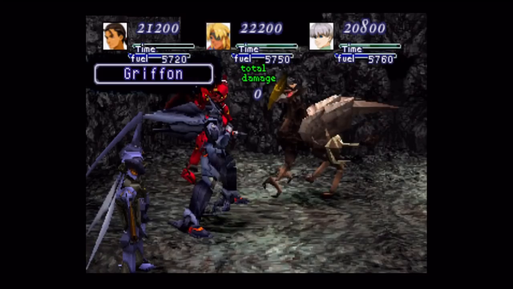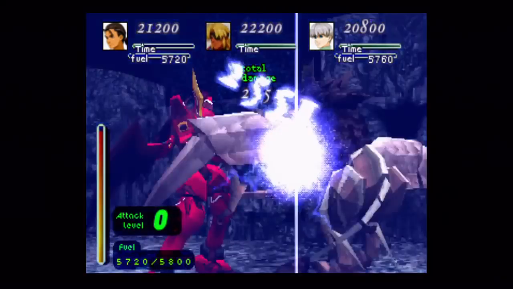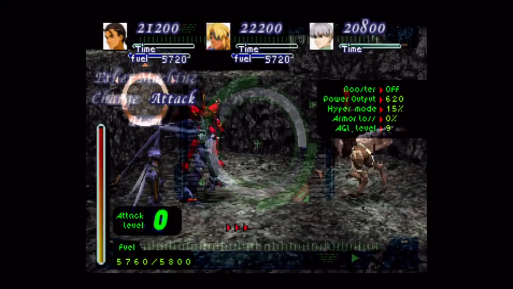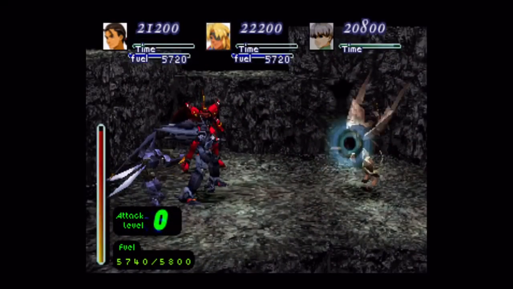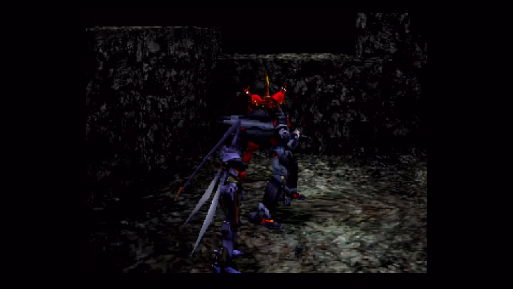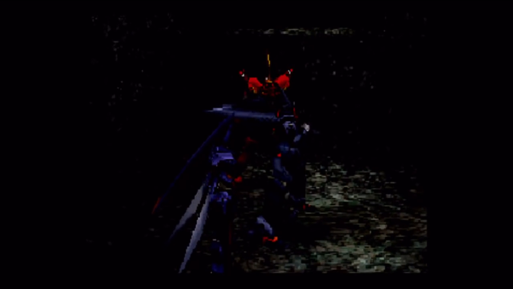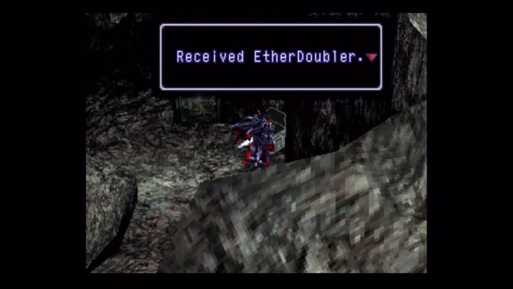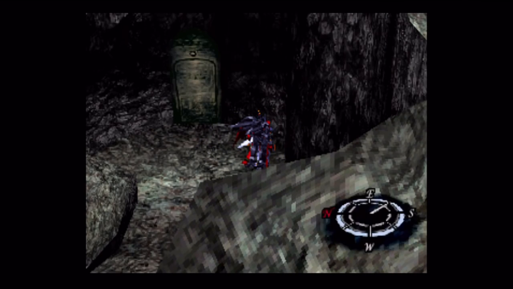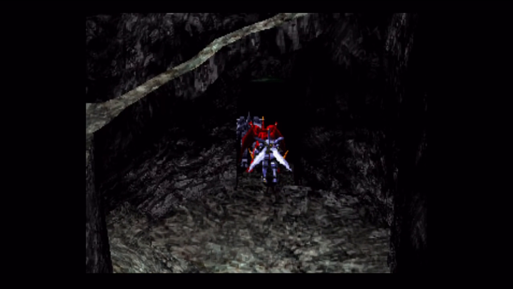They have 7,500 HP. Fortunately, they can't seem to hit the broadside of a barn, or maybe that's just because I got the evasion rings equipped. Haha! Gotcha! Wow, I'm surprised I got out of that unscathed. I mean, that is the reason why I equipped the evasion rings, so I could, you know, evade, but I'm surprised it worked so thoroughly there. And here we get our second EtherDoubler. Awesome. And I'm going to want to put that to use right away. But first, let's get back here.